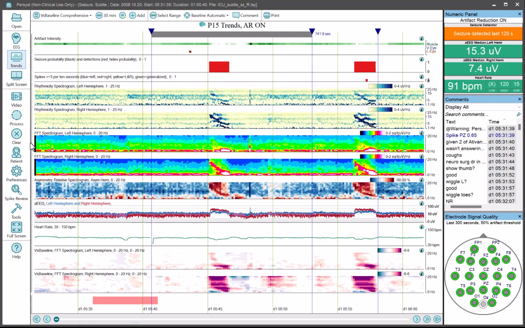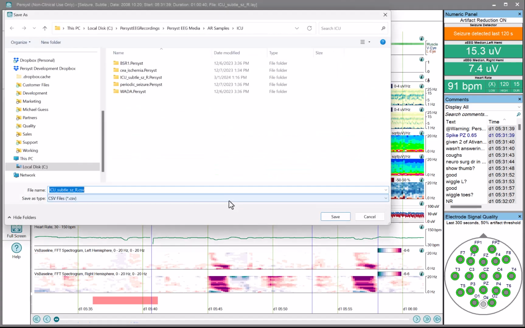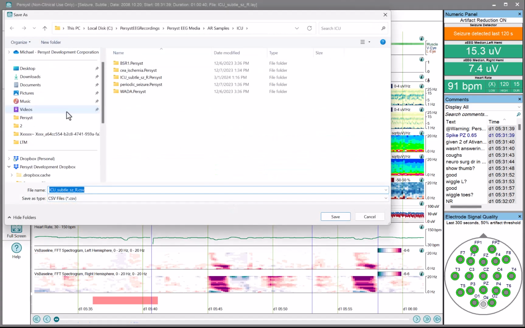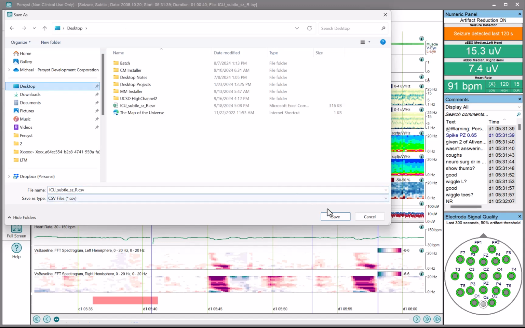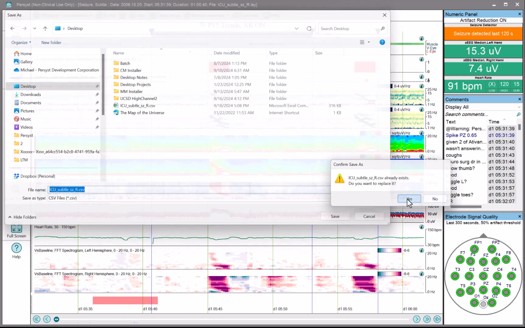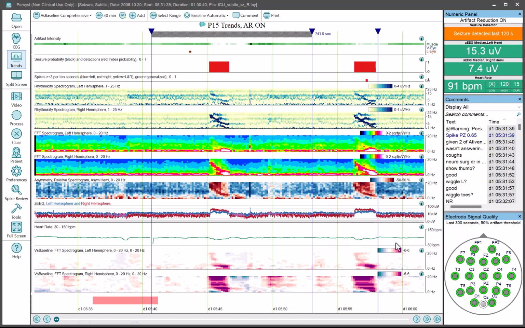Just again, I marked a range here, so click here, highlight the trends I want to export, go to Tools, Export Channel Trend Values, and I'm going to drop that on the desktop with all my fun stuff on there and replace that file. Oh, because I have it open in Excel. That's okay. I'll just close that. So that's how to do that.